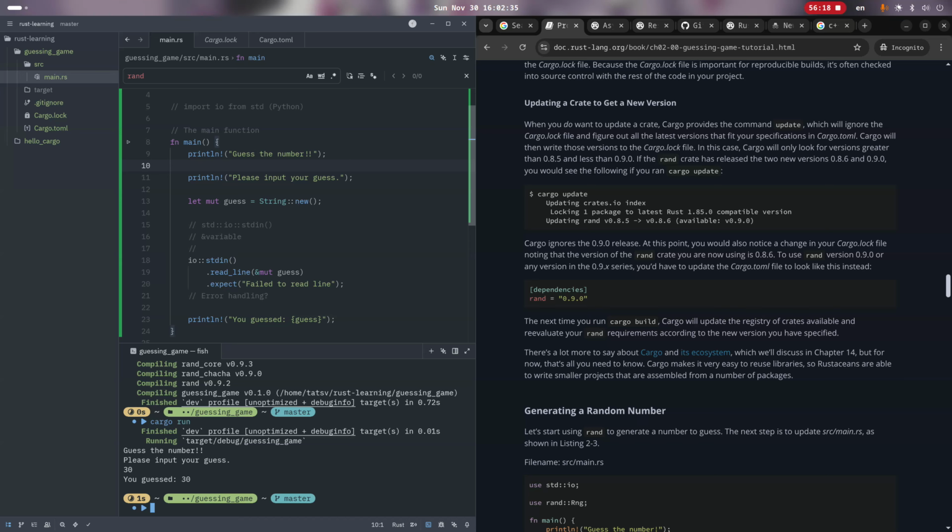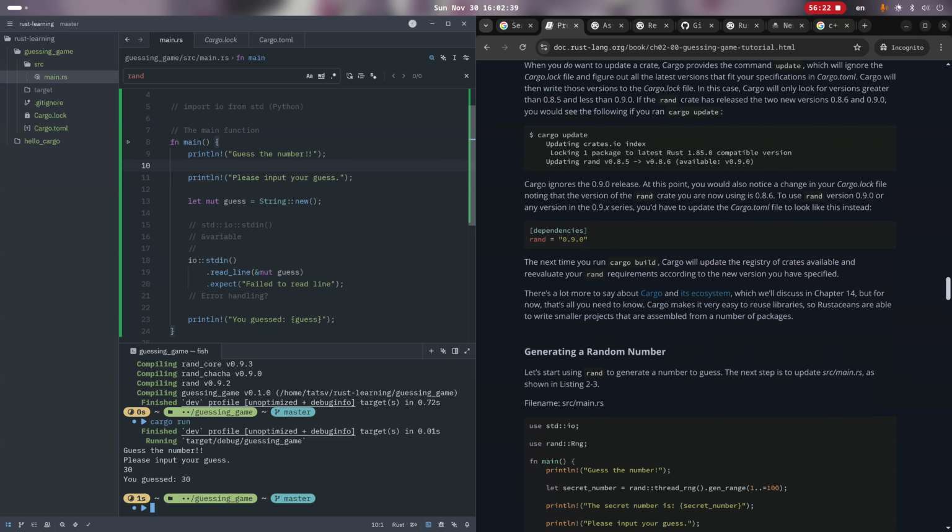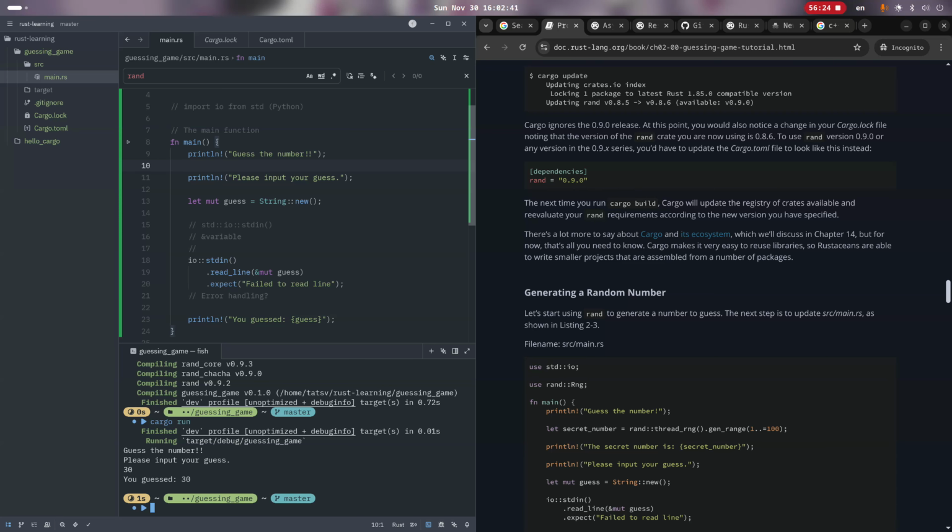There's a lot more to say about Cargo and its ecosystem, which we'll discuss in chapter 14, but for now, that's all you need to know.